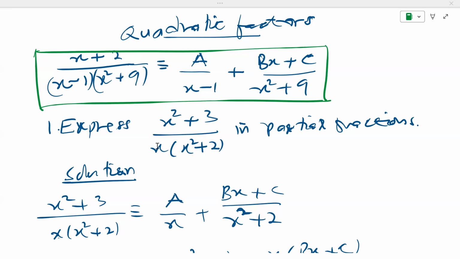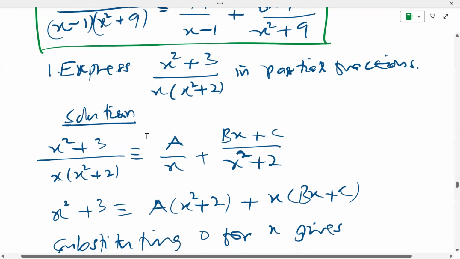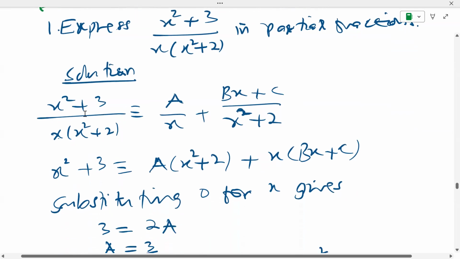All right, so let's apply that in the question. Express this rational function in partial fractions. And so we start. The whole of this will be equal to A on x, this is a linear factor, and then Bx plus C on x squared plus 2. Right, so we multiply every term, both on the left-hand side and the right-hand side, by x times x squared plus 2. When we do that, this will be cleared, so we get this. This one, the x will be cleared, so we get A times x squared plus 2, and then this one will be cleared, and so we get Bx plus C times x.